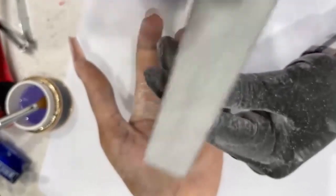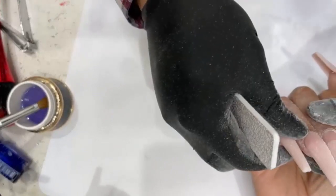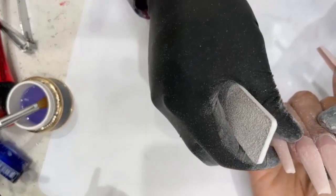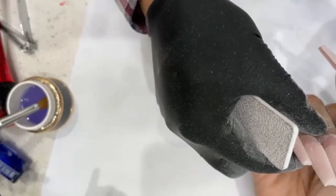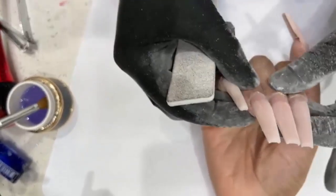So the middle, pointer, and ring finger are the three most important fingers. It has to be the same length. If those three aren't the same length, you're gonna have issues. The thumb and the pinky, you eyeball it. Pinky is generally almost always a little bit smaller than all the other fingers, and that's just fine. It's just a smaller nail. But that doesn't mean you have to make it so small that it's going to be noticeable, okay? Especially, you can get away with it with long nails, but with shorter nails, if you do that, it's gonna pop out.